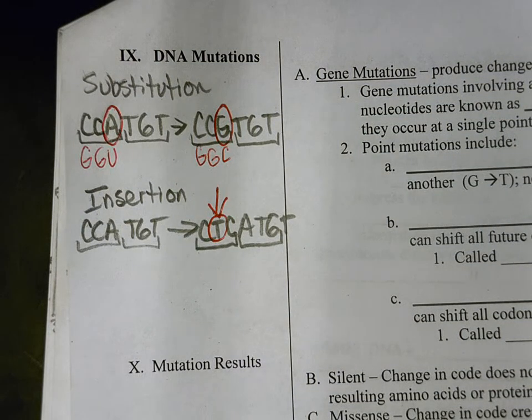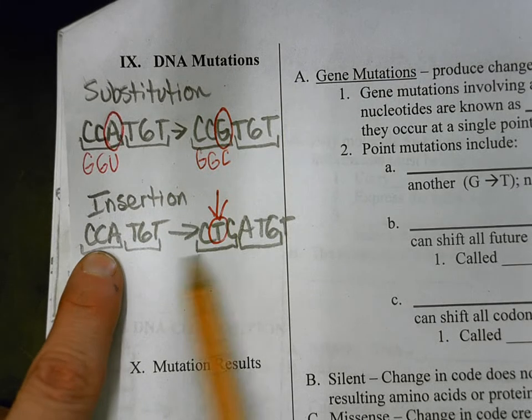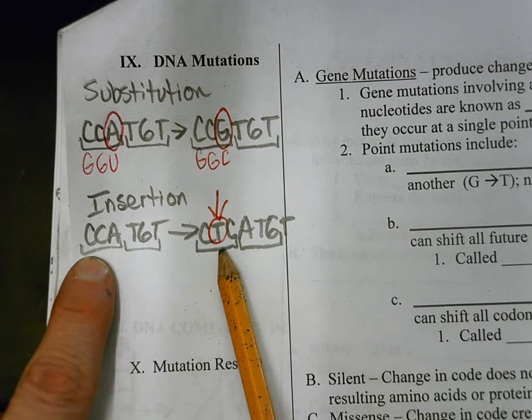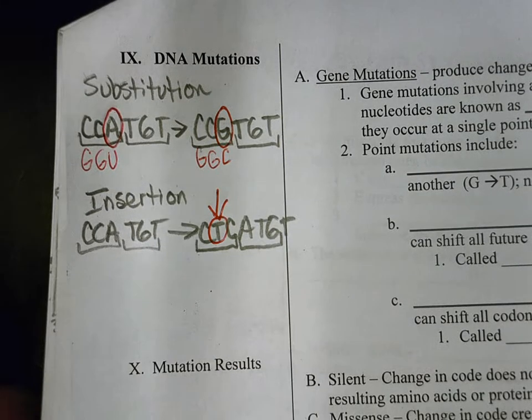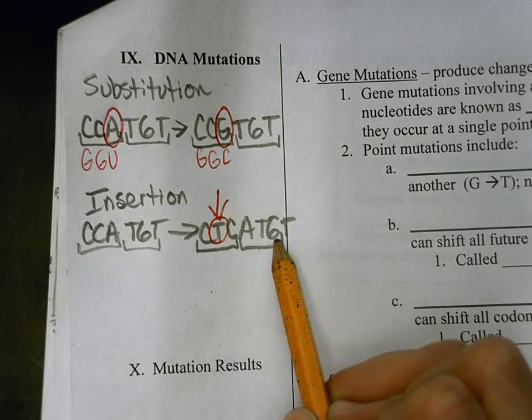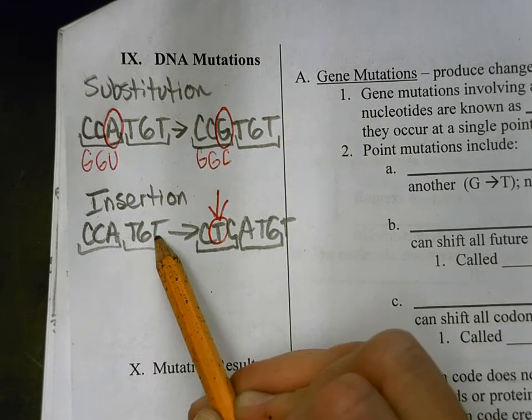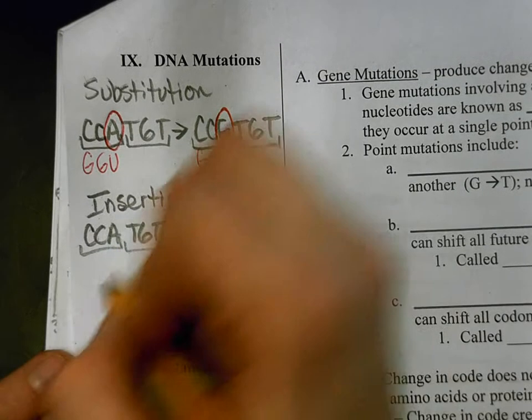Now, I want you to estimate. We don't even have to look at the chart, but would you say this first mutation, would it change the amino acid? Most likely, yes. What about the second one? Yes. That's why these are more dangerous. Okay? It did what to the reading frame? Shifted it. Instead of TGT, I now moved it over one to AGT. Make sense? All right, let's do deletion.